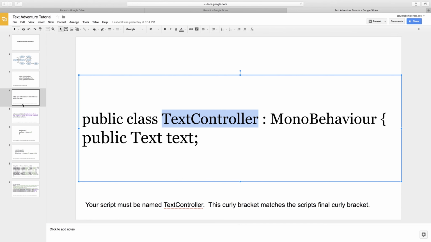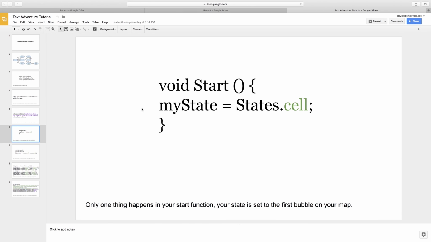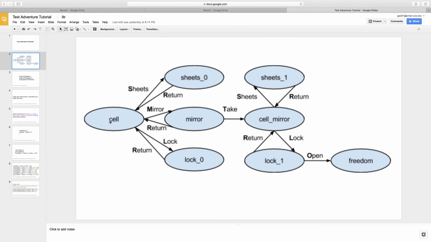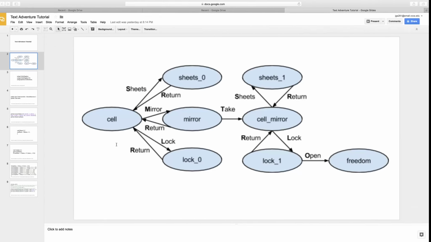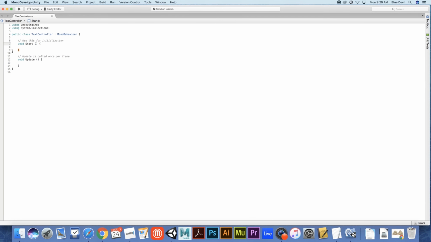So for our start function in this game, it's just going to set the state to the first state in your state machine. So that state's called cell in the cell game that we were looking at. So here it corresponds to this circle right here that's called cell, and all that's going to do is tell the game that it's going to start off in that cell, in that state.